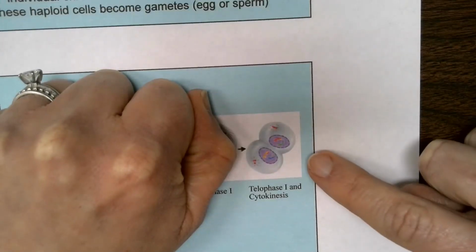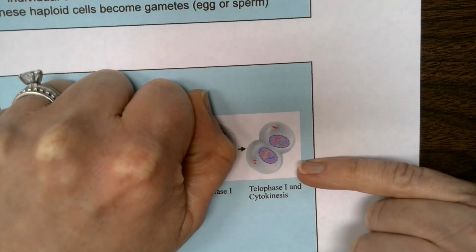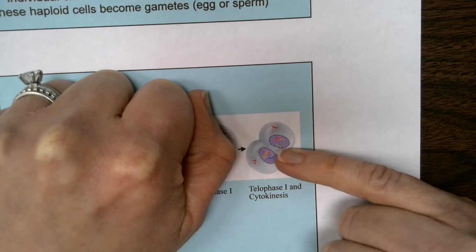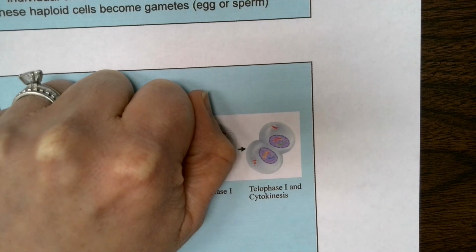And that's what we're seeing here in this particular diagram, okay? So now this is the end of telophase, or towards the end, the nuclear envelope's reforming. We've got the red chromosome in the top cell, or what's going to become the top cell, and the orange one in the bottom one, those were a homologous pair. And then remember, blue and green were a homologous pair. So now those are split apart. So now we've got 2 haploid cells that are forming. Once the cytokinesis event is finished, then we'll truly have 2 haploid cells. Then meiosis 2 takes place in order to get rid of the replicated nature of those chromosomes.